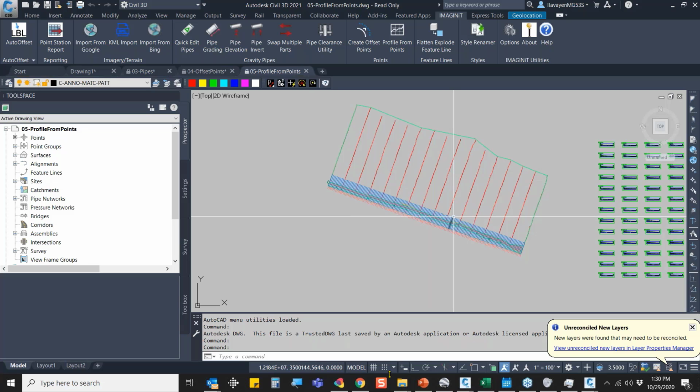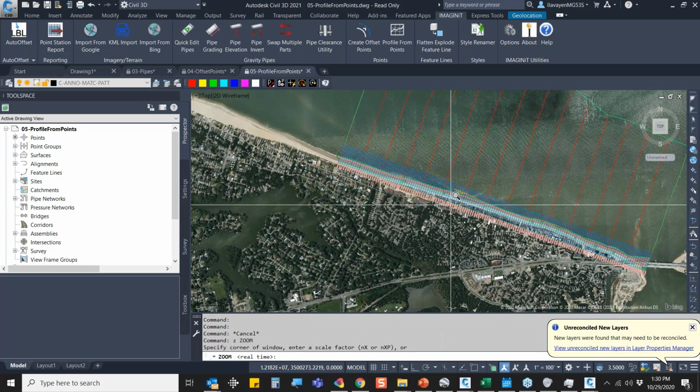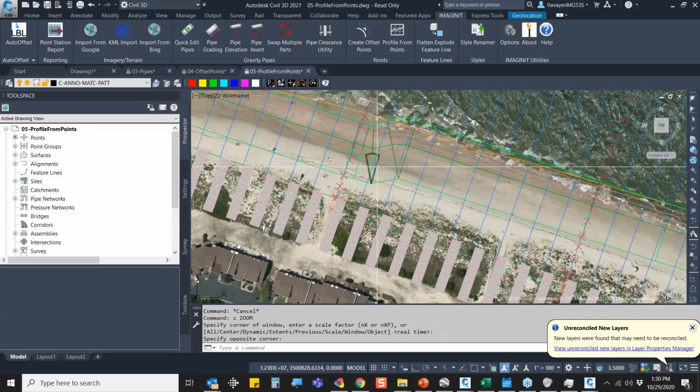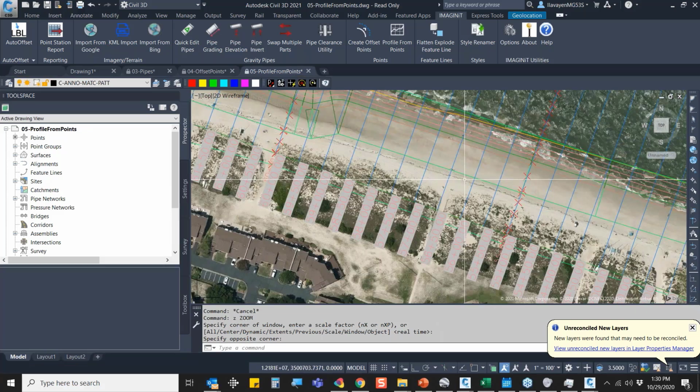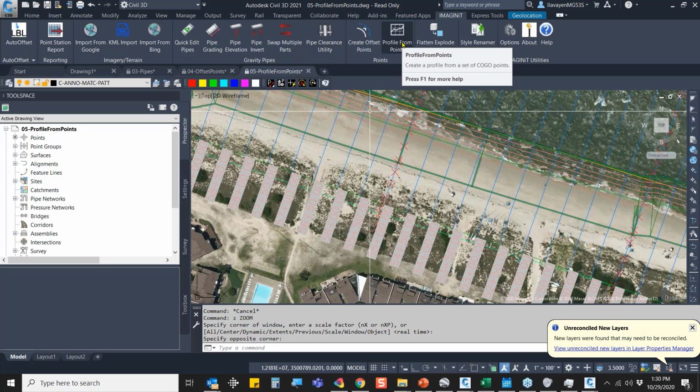So I think it's a really incredible tool set, because years ago I had developed a workflow to pretty much do exactly what I'm going to show here next. We're just going to pick and create these cross sections, which are really going to be alignments. So you can see how this is a real-world, live set of locations here. And I can set the location that I want to work with. This tool is also very specific about the way it likes to work. I've had a lot of clients forget to give a name and it just doesn't work out. So it's the option for points to profile. I don't have to have a surface. If all you have is a series of points, I can go here and say profile from points.